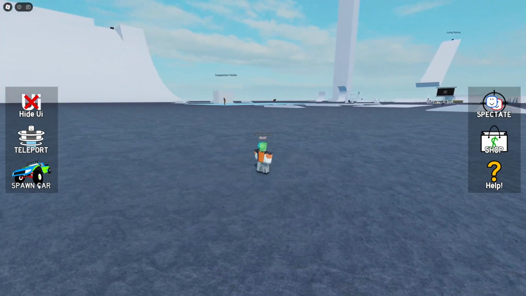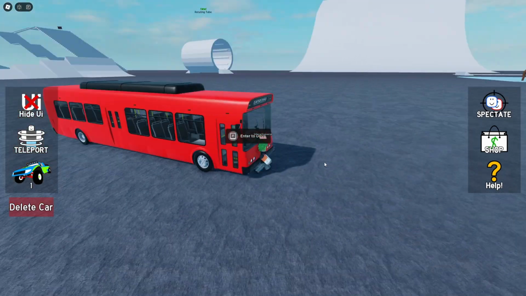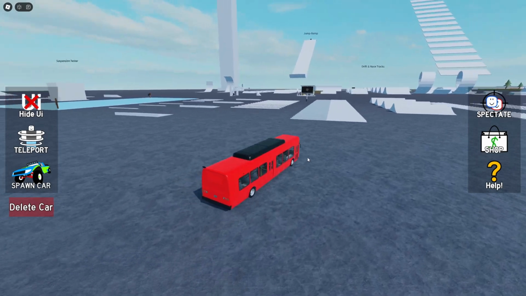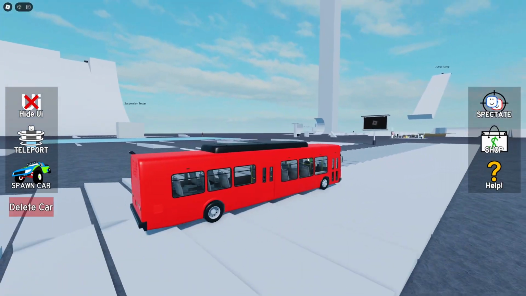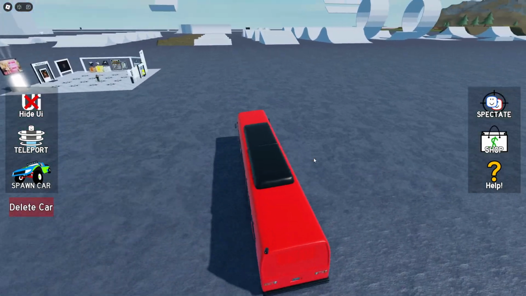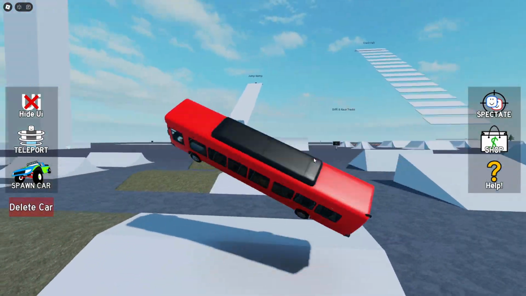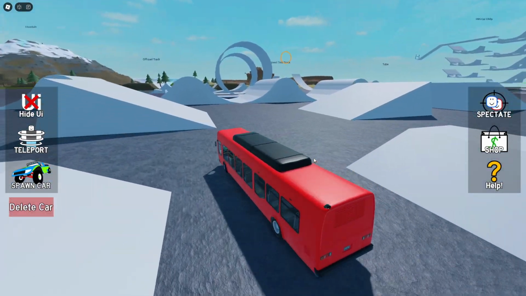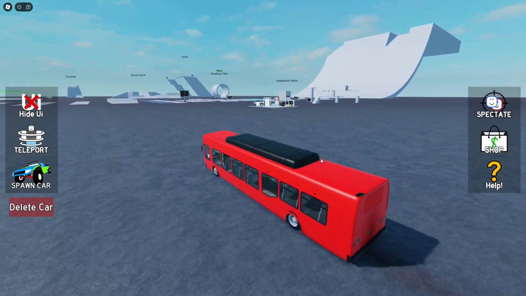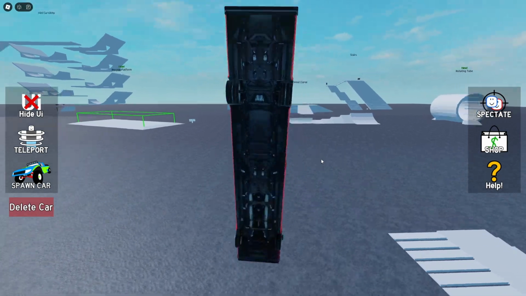Okay. Let's try another car. What's this? A bus. Okay. Let's try this bus then. Oh my lord. Why is this bus so good? Can it do this test? I don't really think these buses are normally like, whoa, okay. This bus just flies over everything. What about this? Oh, it can literally clear everything.